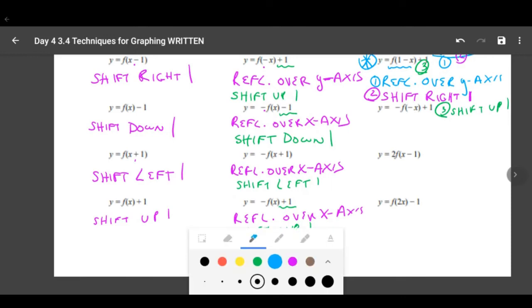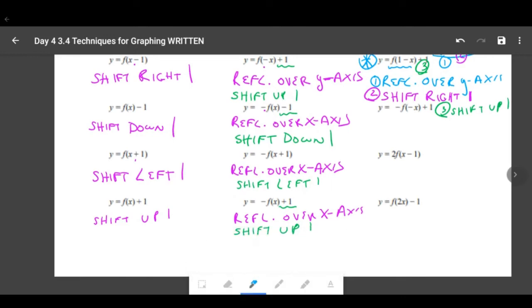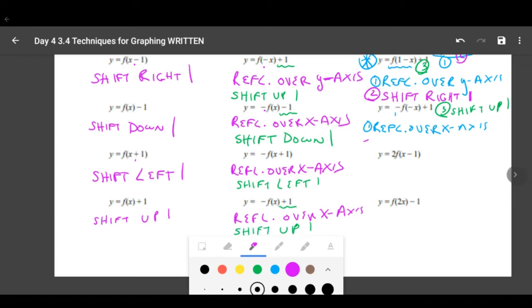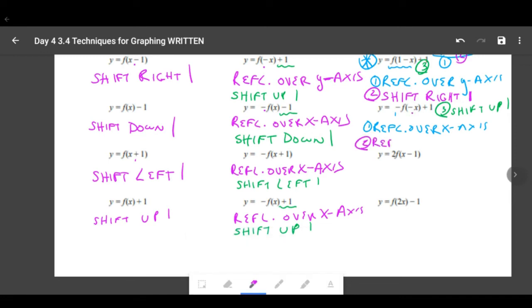Now, if we go to the next example here, hopefully, again, you tried this one on your own. You got a couple things going on. If I look at this one inside here and just start with this, I'm going to say that this is going to reflect over the x-axis. And then if I go to this inside here, this one that I can see right there, this one is a reflection over the y-axis.